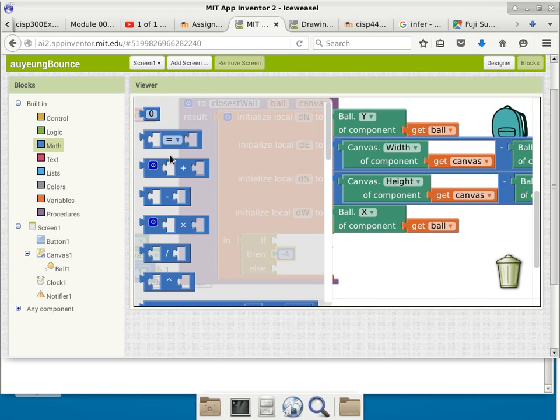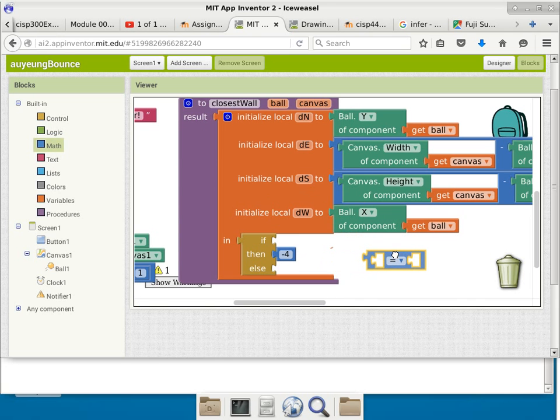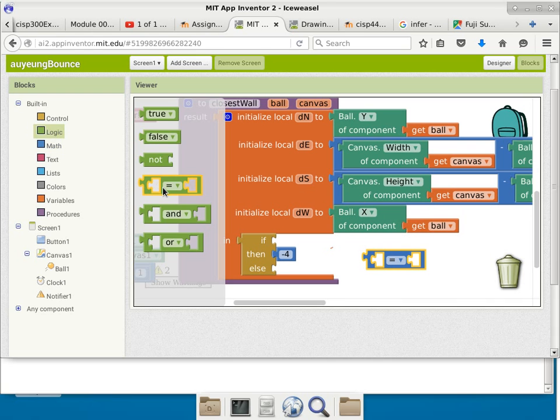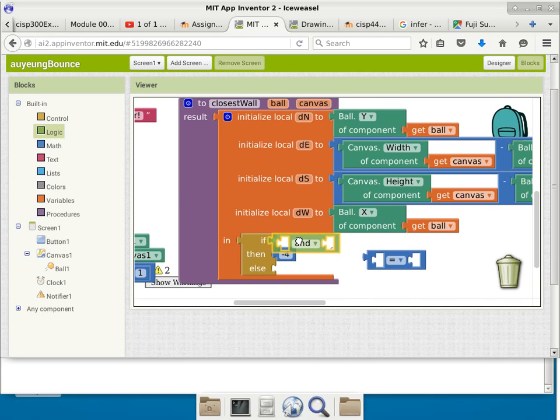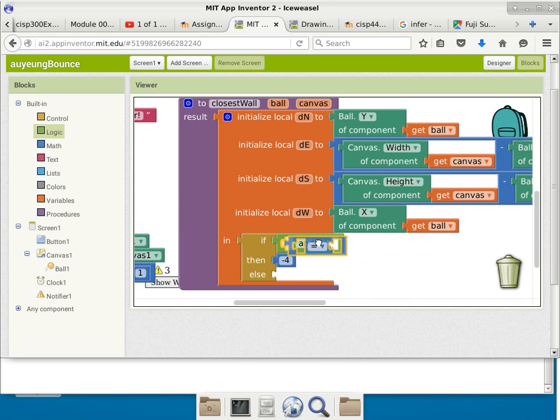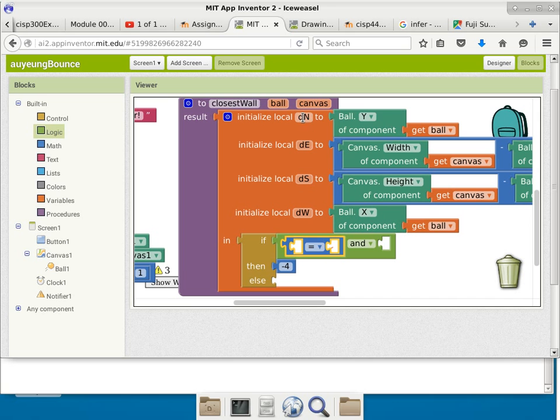So we go to math and then we say, okay, this time we are in fact checking for equality. But it's going to be inside some kind of conjunction. So I already know this is going to be a conjunction with an and. So we put this one here as the first component. So the first thing we want to do is to say the distance to the north and the distance to the west has to be the same. That's the first criteria to choose to use the value of -4. Is that okay?